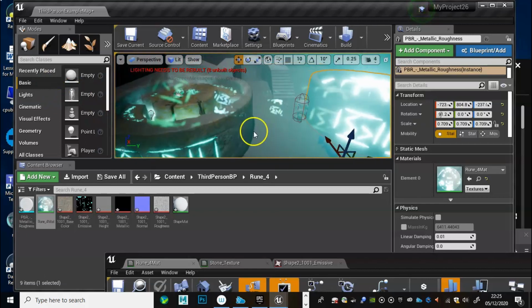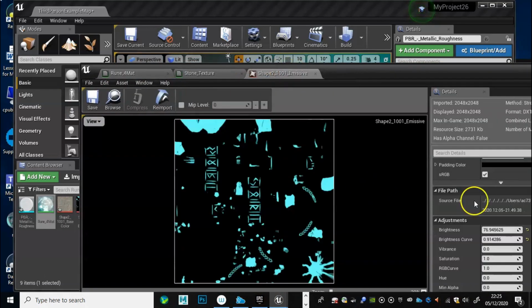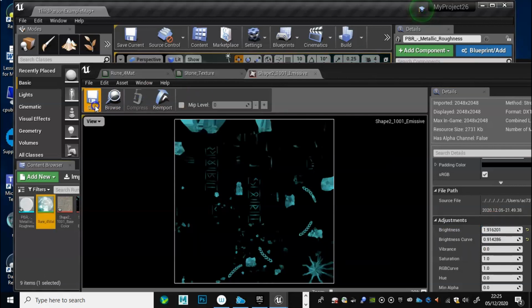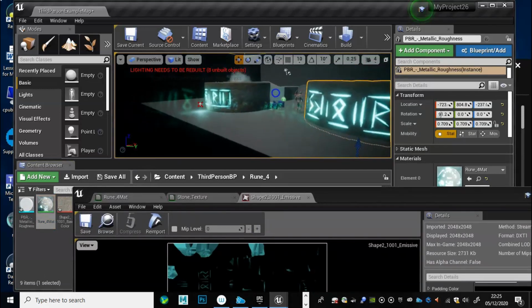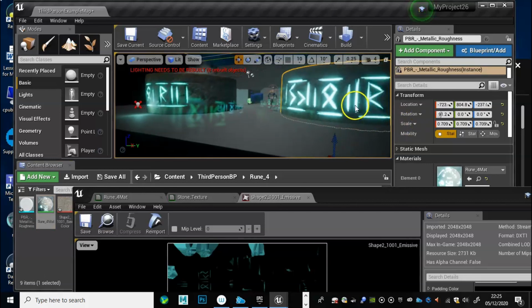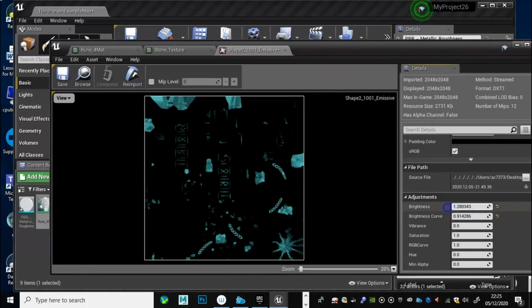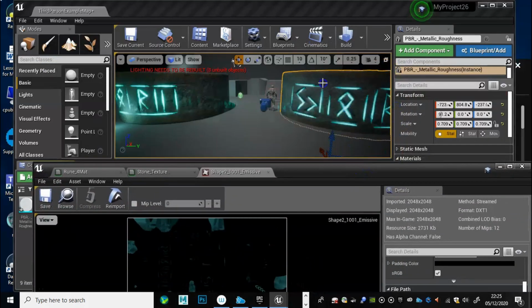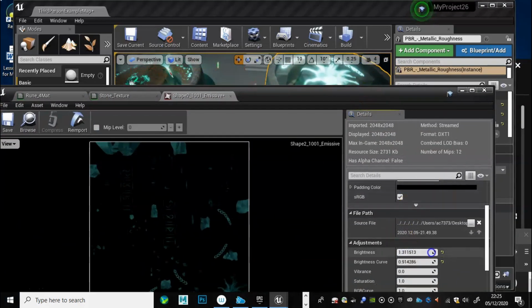So this is where we perhaps need to go back and do a little bit of tweaking. We can go back to this and just dial this down a little bit so it's not so strong. Let's try that. We'll go save. There we go. You can see now it's fed the information back. It's perhaps still a little bit bright, but it's certainly a lot better. So I might take it down just a little bit more. I'll go save. Let's have a look at that. And just tweak it again a little bit. Just bump it up a wee bit.